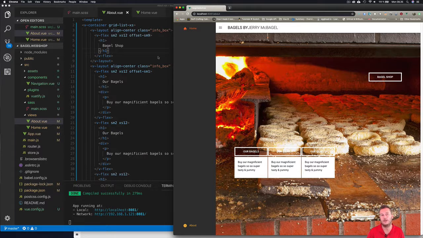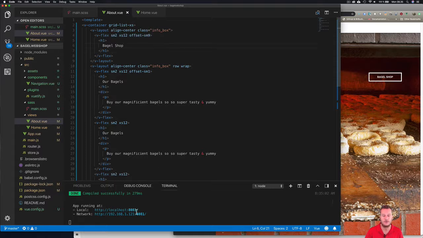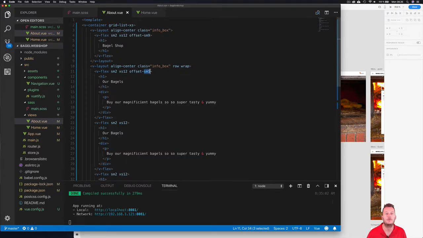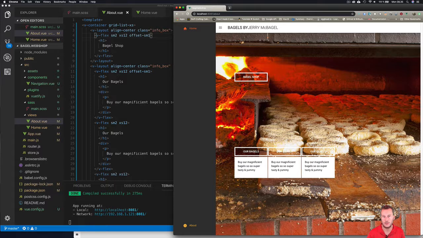And how we moved it over here is by using this specific set of rules that we created last time in the home about us here. So we set it to use up 2 columns, and for a small screen, you need to use all of the columns, all 12 for one, and then offset of 9, right? We don't want that anymore. If we look at our design here, we only want to use one of these columns as free space, as we do down here. And if we go down here, we can see the offset down here is SM1. So let's just change this to SM1 real quick and see if that moves it to the other side, and it does. So that's one of them, right?